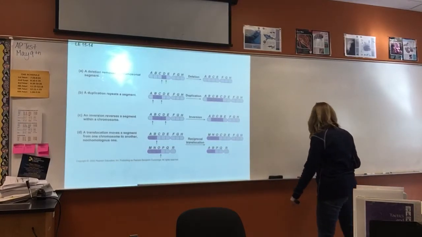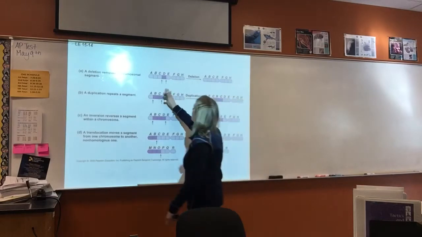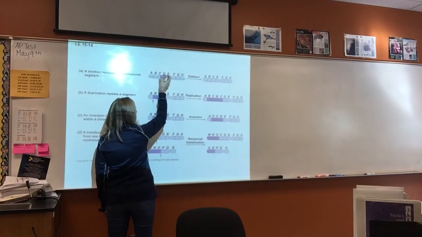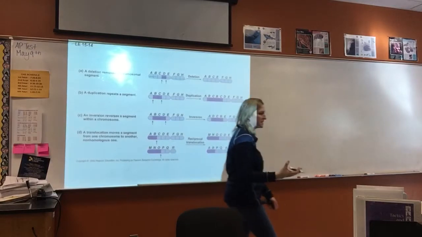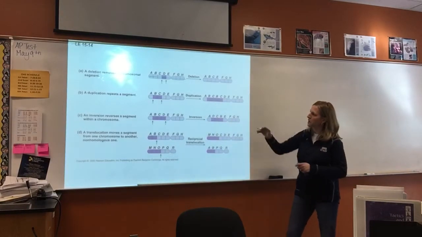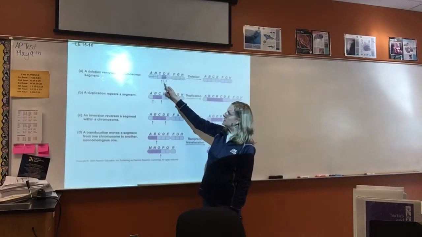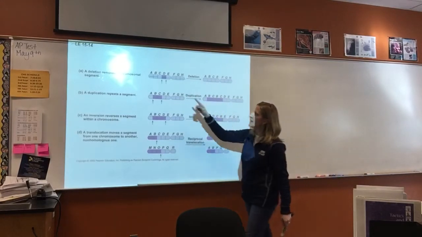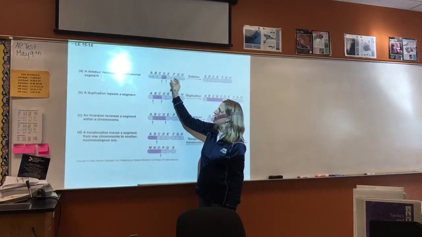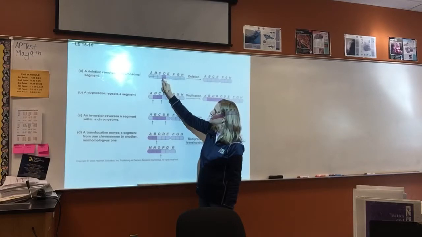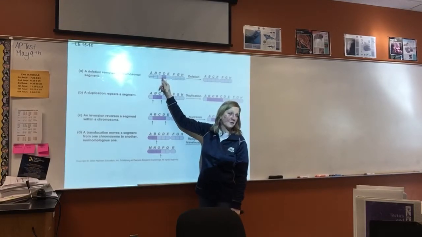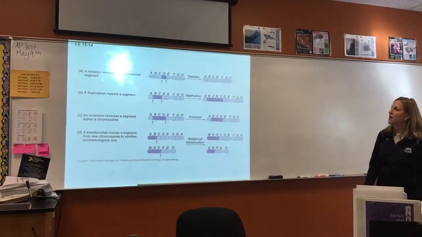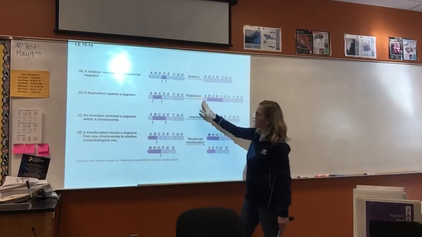To make it easier to understand, remember, chromosomes are made out of a piece of DNA, and what they did is divide the chromosome into sections, section A, B, C, or D, so that you can see what happens from original to after the deletion or whatever happened. So in this particular case with the deletion, you can see that segment D is totally deleted. Remember that DNA is the order of the bases, A's, T's, C's, and G's, and you have a whole bunch of genes. In section D, there might be 10 genes. So if you have that section deleted, you have 10 genes completely deleted out of your DNA. Okay, so that's your deletion.